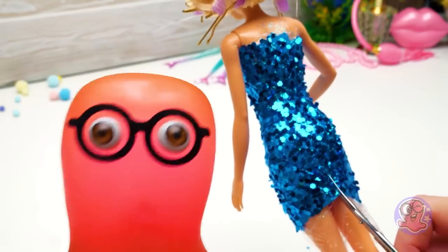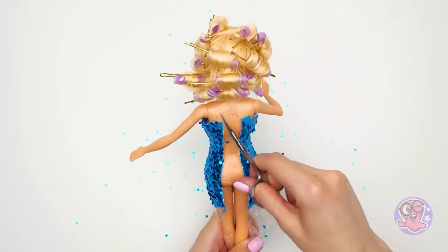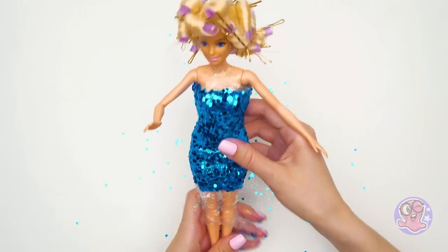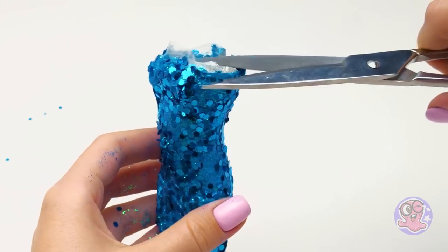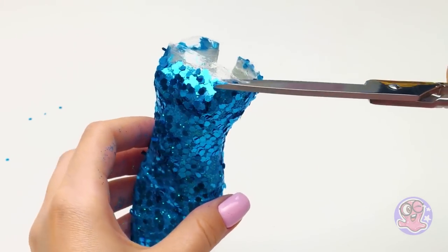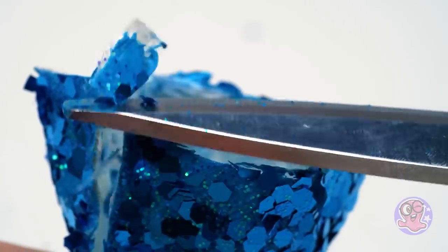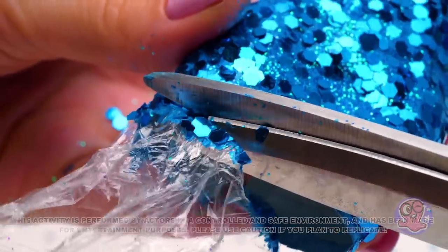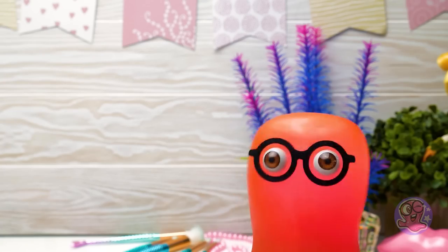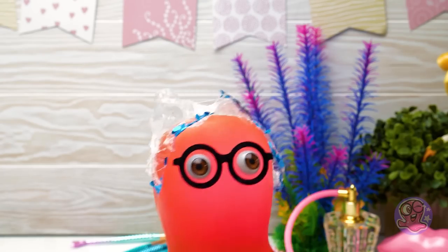Sue, what are you doing? Barbie needs this dress! Don't ruin it! I'm not going to! I just want to cut out the unnecessary parts! A few more cuts… Here we are! The dress is ready! These things should be moved to the trash can! Why? I can find another use for them! For example, it may become my crown, ha!